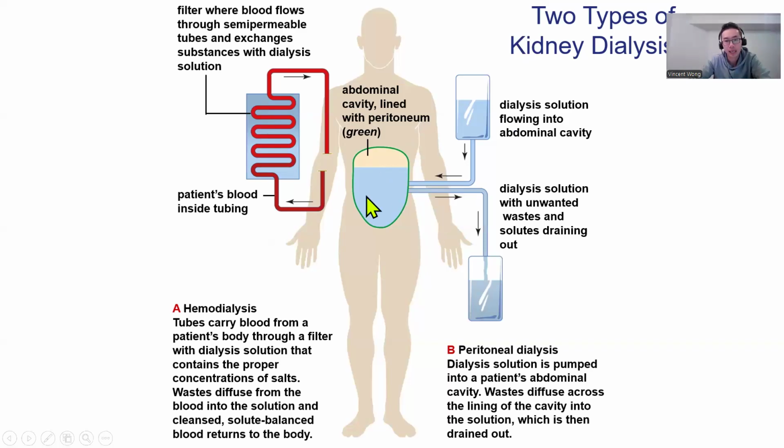The other option for some people can be what's called peritoneal dialysis, and they basically have a bag that pumps fluid into the abdominal cavity, and using the peritoneum, which is kind of like this membrane that is inside your gut, it will serve as a membrane to help filter the waste product, and that fluid will drain into a bag. So of course, this is more flexible. A person is more mobile. They can go about their day. They just have to empty the bag and replace the solution regularly.